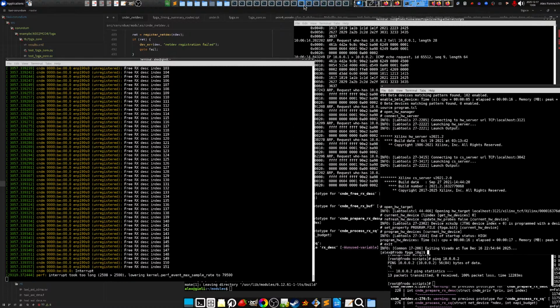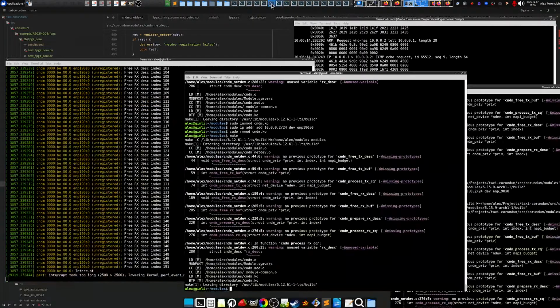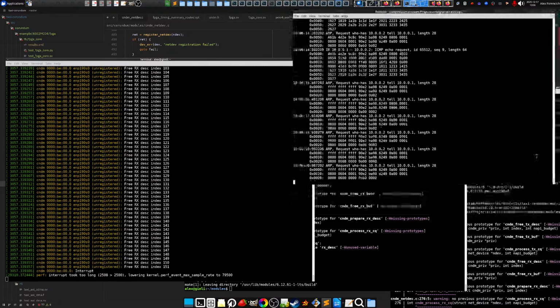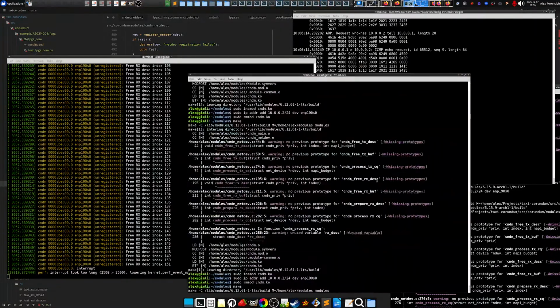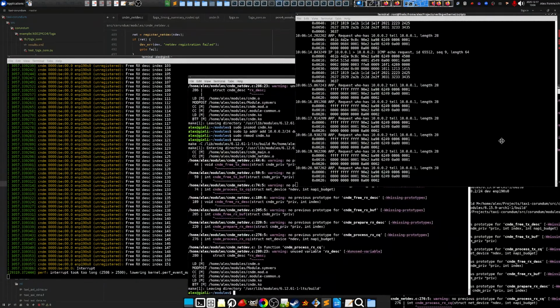Where was the other window I had open? I thought I had something with iperf on. Did I close it? That's annoying. All right, I guess. Or maybe I was just running it here. I was just running it here. All right. Trying to remember the setup that I had last time.